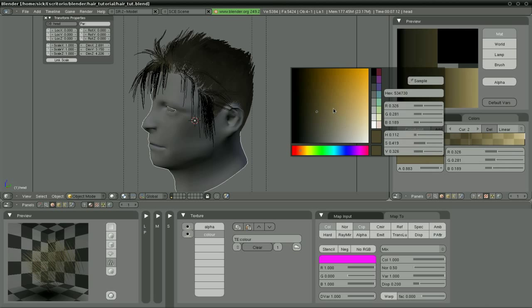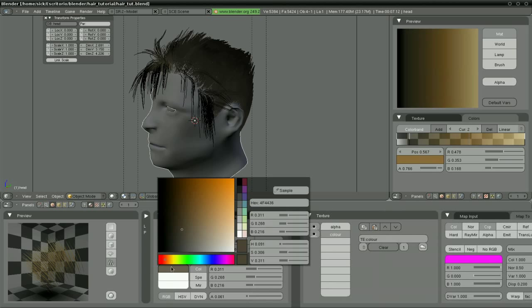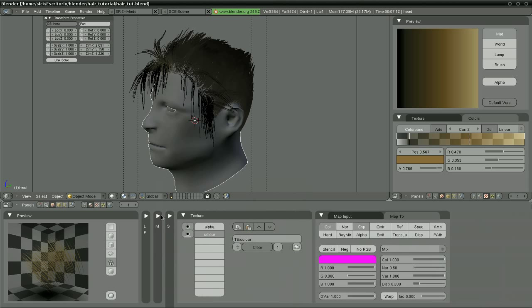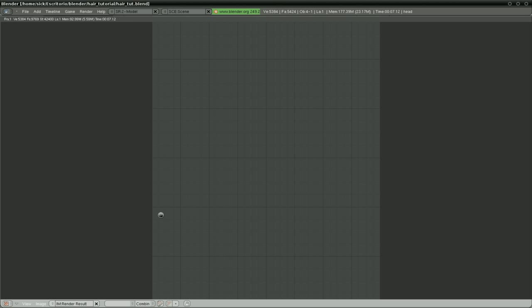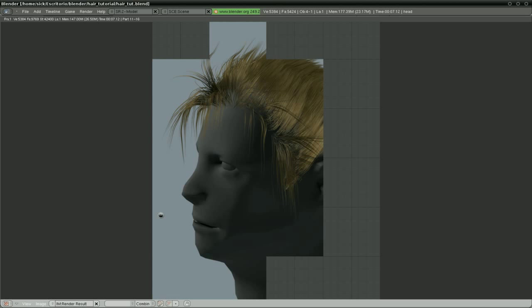Going to light yellow, the marker on the right will control the color of the tip of the hair. Also change the opacity of all of them so they kind of blend with your main diffuse. And let's see how it looks now.